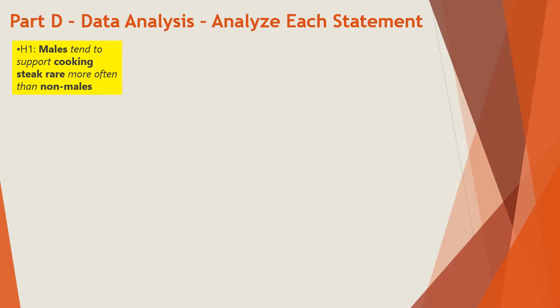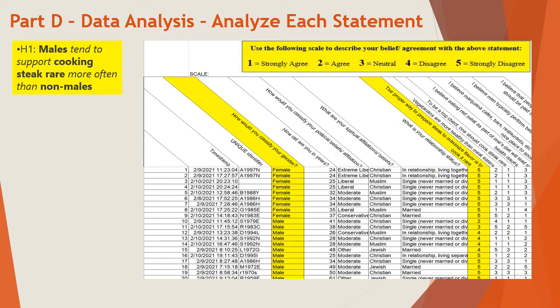And so if I go and look at the spreadsheet, I'm looking at two different columns of data. I'm first looking at the gender, which is this first highlighted column, and then I'm looking at the belief statement: the proper way to prepare steak is to maximize flavors to cook it rare. So notice I've got the gender in my hypothesis and cooking steak rare, which is the actual action.